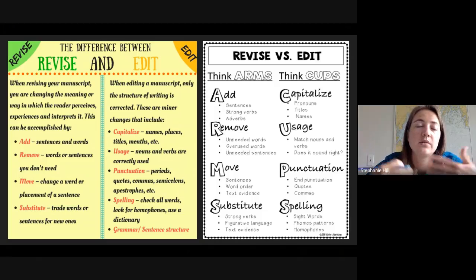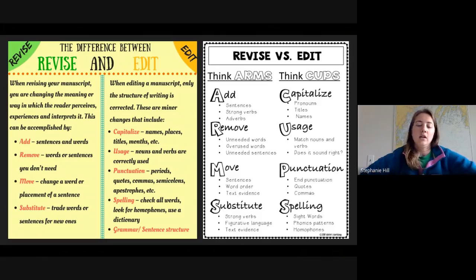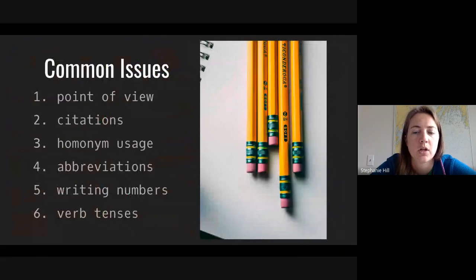The difference between revising and editing is that with editing, we're looking at the structure of the sentence, capitalization, minor errors. We're not really changing anything big. With revising, it's more like working on the sequencing, wording, order, just making sure that ideas are cohesive and that they flow. So there's a huge difference, but for today, we're just going to focus on editing. So let's get to these skills.